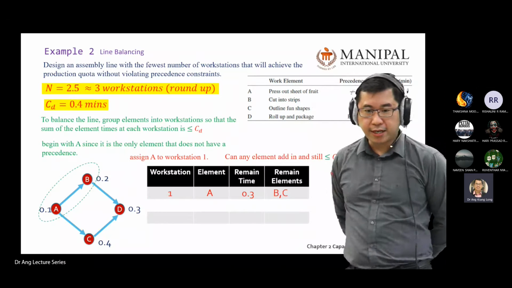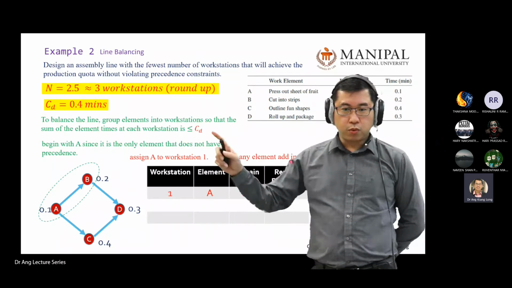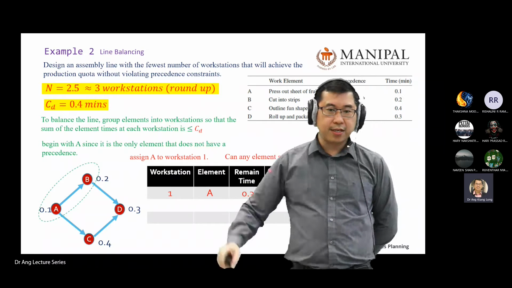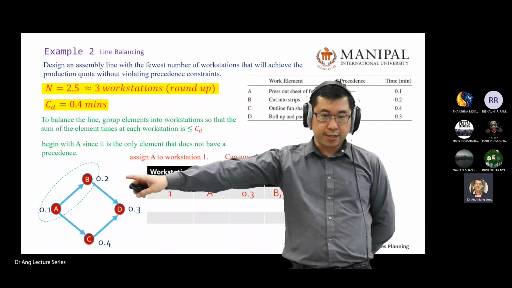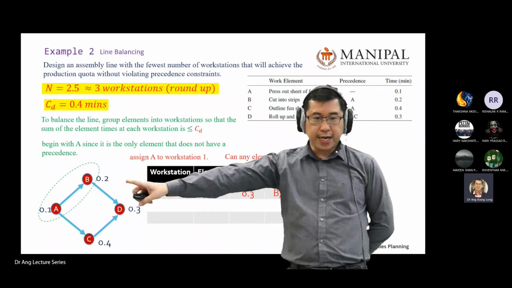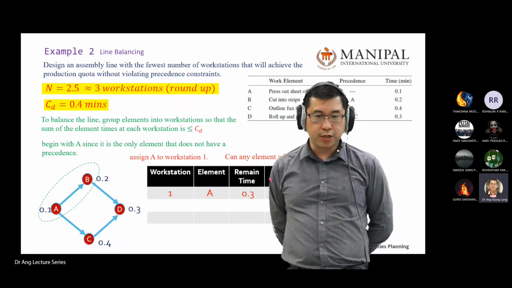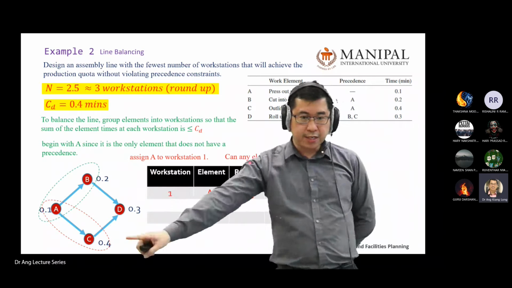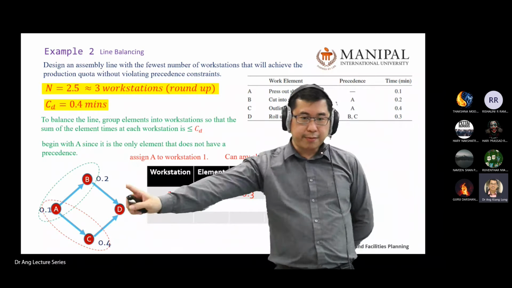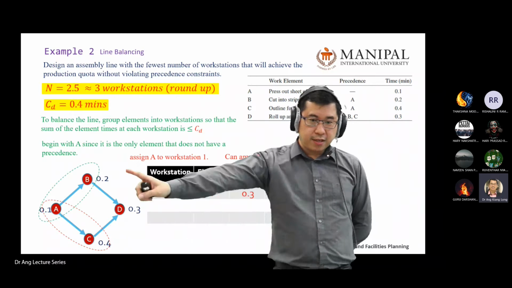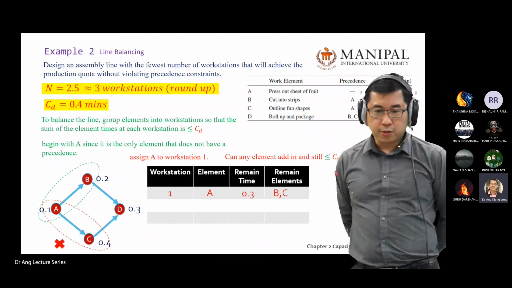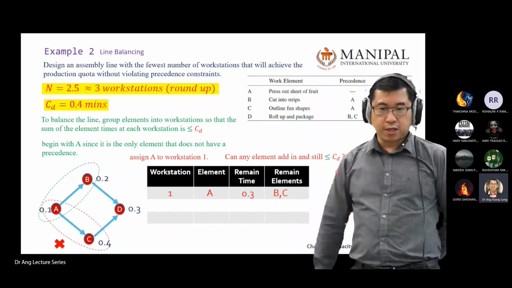Do you see the idea here? We want to design a workstation that meets the desired cycle time. In this case, I circle A and B, I combine the time, I get 0.3. I have 2 options. One is the green color, one is the red color. You find the total time if you combine. The top one you get 0.3, the bottom one you get 0.5. So the bottom one is not a good choice. You continue with the B.